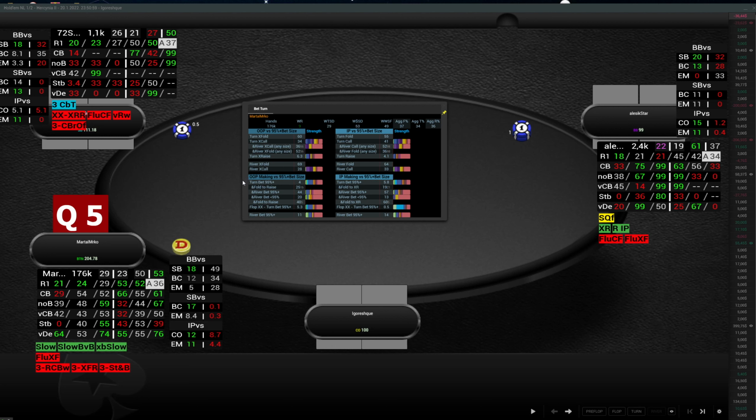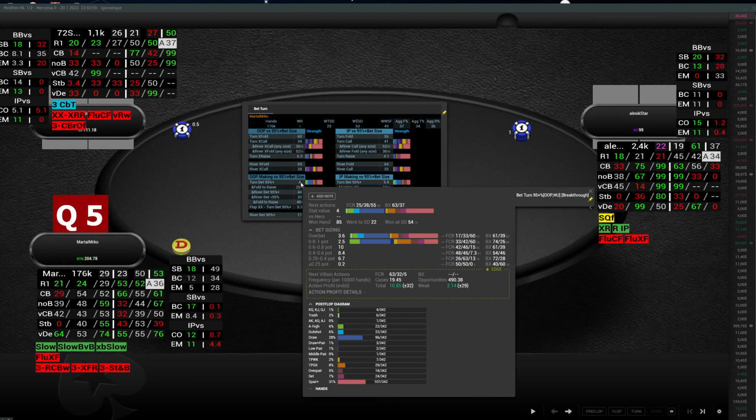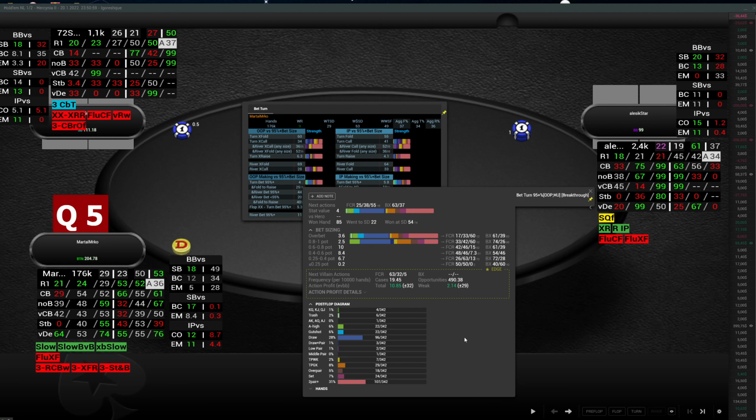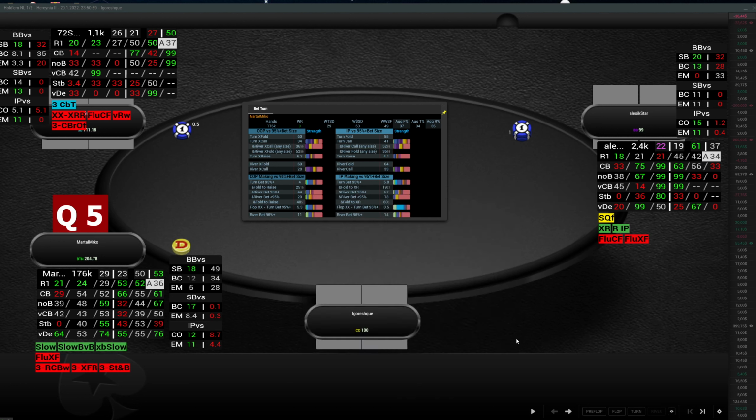We see that this player is overbetting the turn out of position 4% of the time. We can hover over it and see the distribution of the hands that he is doing it with, and when we hover over it again, we can see the context of the hand if we want, because by going into the context you will have a better idea what the player was trying to do. Then we see how much he will fold to a raise after making an overbet. It's quite an important stat, because we'll then see basically the strength of his overbetting range.